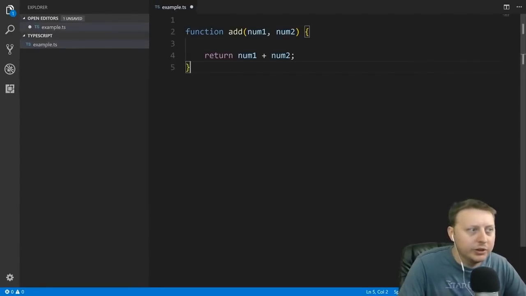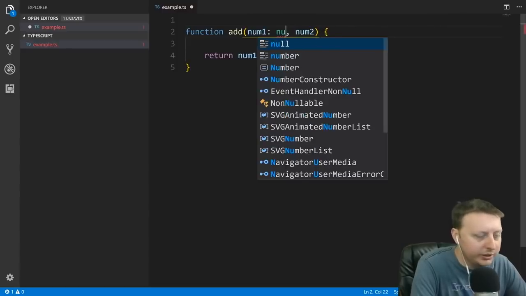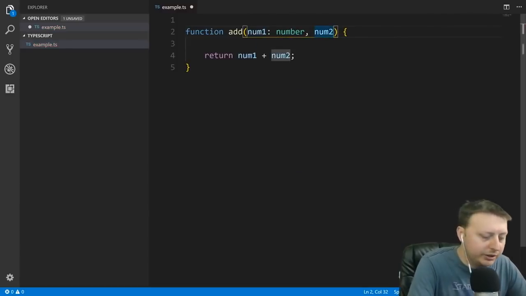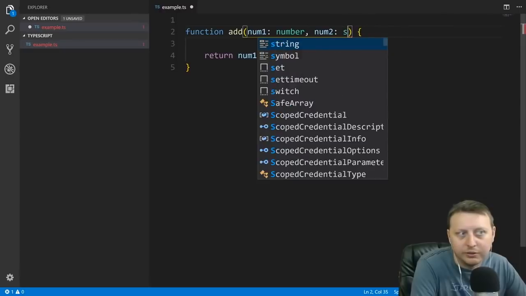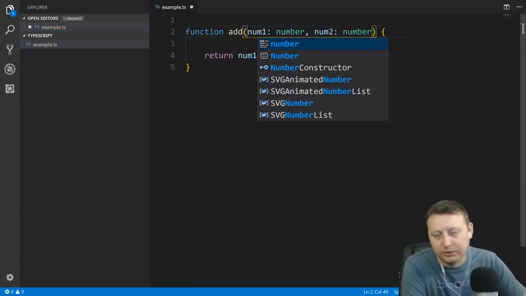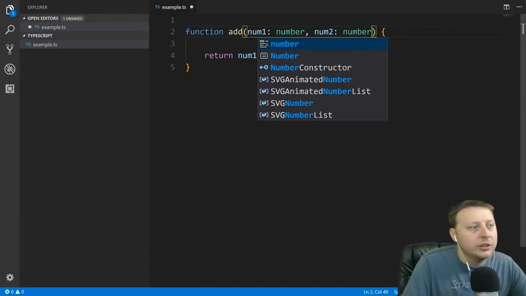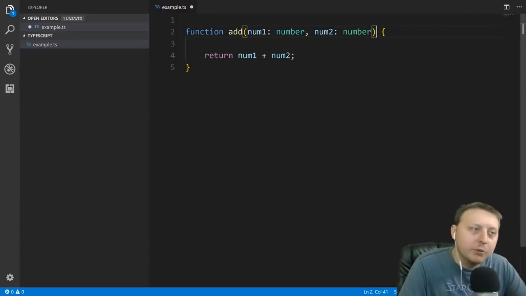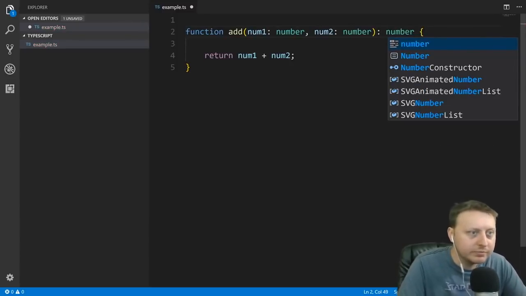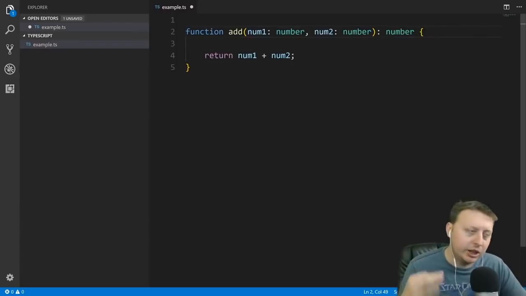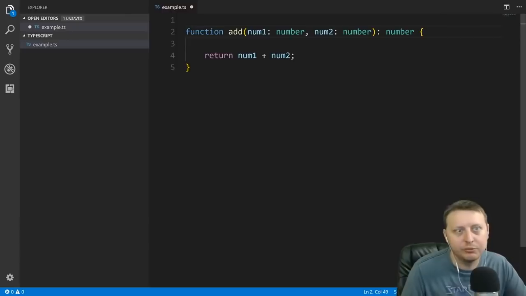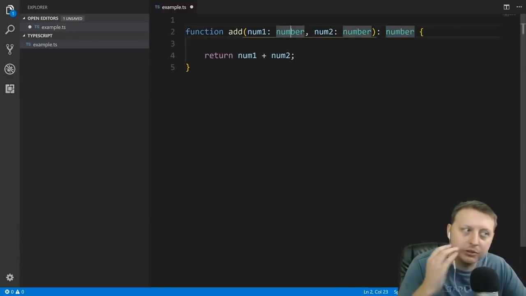We can also assign it on parameters where we are expecting a number here and a string here. For instance, maybe we're going to move it to a number or a string. So we now can assign that. But not only that, we can say in this function we expect it to return a number, throwing a colon on here as well. So now this function is a lot more detailed. It's more descriptive in terms of what this function is actually supposed to do, and sort of the type metadata here, if you want to look at it that way.